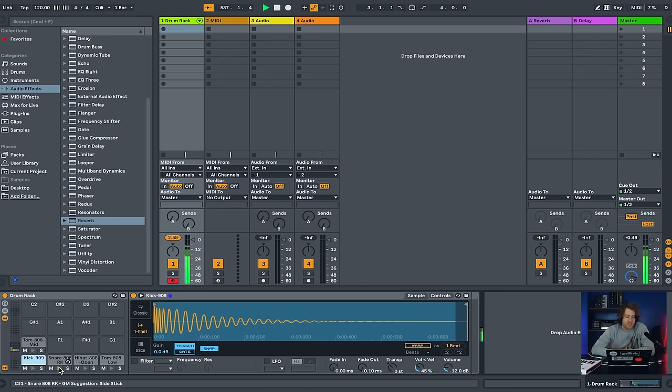So I have this 808 snare, a hi-hat from an 808, a low tom from an 808, and a mid tom from an 808. And so I'm basically gonna show you that you can make techno only using these things in terms of your rhythmic stuff, and then we'll look at how you could use some instrumentation as well.